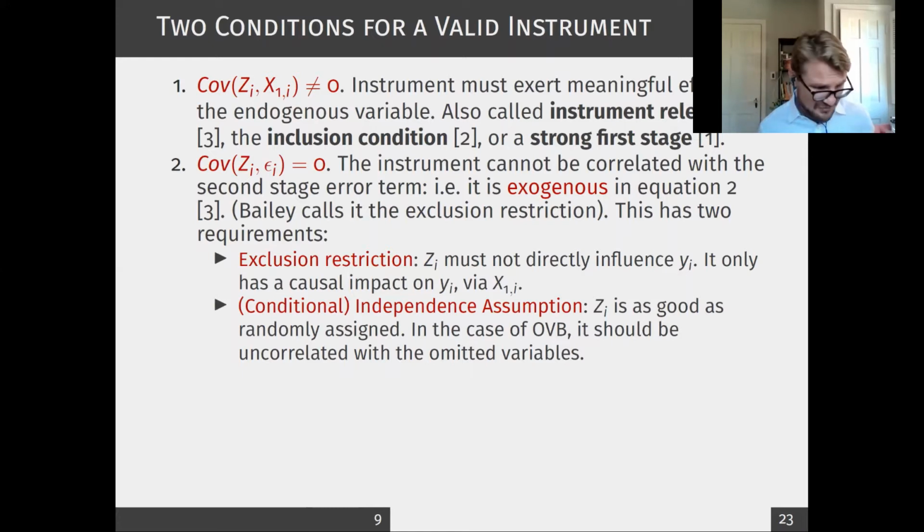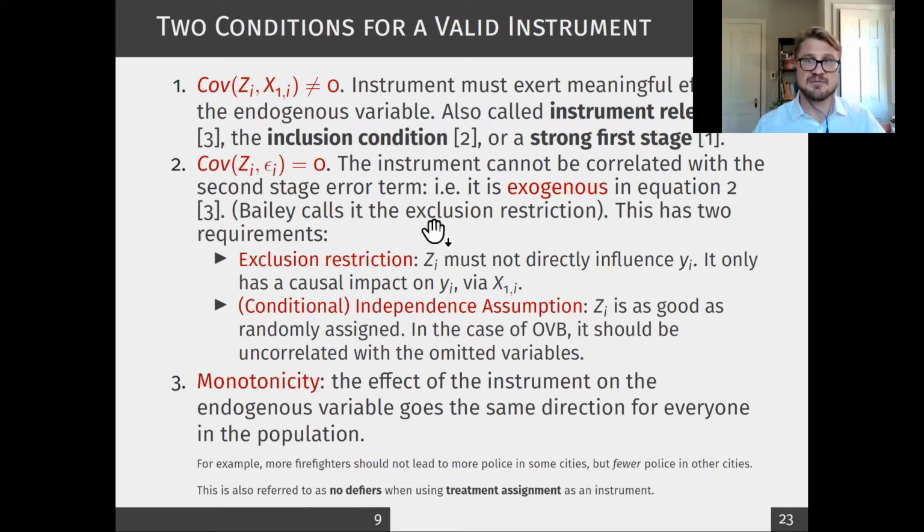And in a very specific case, that there should be no other omitted variable biases, maybe creating a spurious positive correlation between this instrument and the outcome, and it really should be causing the exogenous variation in X1, which then again is related to variation in Y. Right, so two conditions underlying this fact that you need an exogenous instrument. B needs to be as good as random, and A, it can only impact the outcome through this endogenous variable, because it's really the impact of this endogenous variable that we care about.